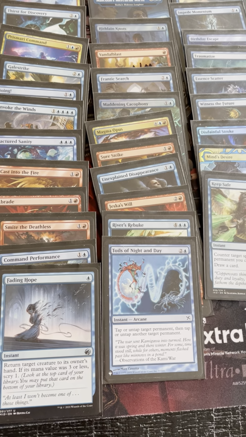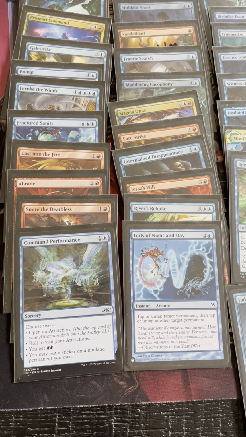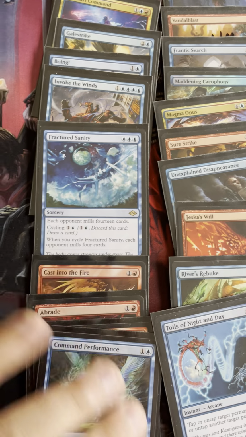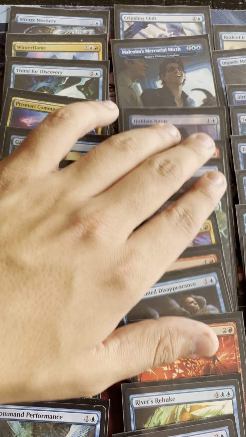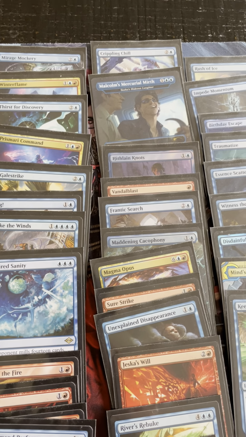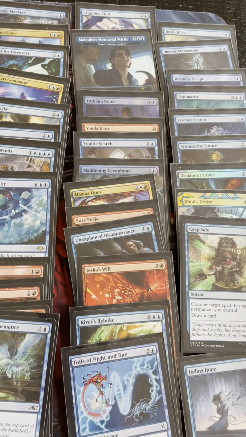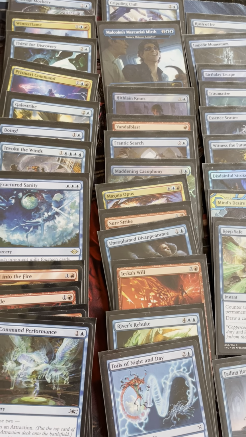But then you might also see the Command Performance in here, which lets me open up more attractions, which lets me spin my wheels a little bit more. You may see the Jessica's Will just casually hiding here, doing things. You may see the Fractured Sanity, where each opponent mills 14 cards. You may then see up here the Tasha's Hideous Laughter, otherwise known as Malcolm's Merciless Mirth, except I can't say that word, which is why I try not to say it. So, a lot of the actual cards I'm looking at here, the Traumatized, if you didn't notice, are here to mill you out. And not in subtle ways either.